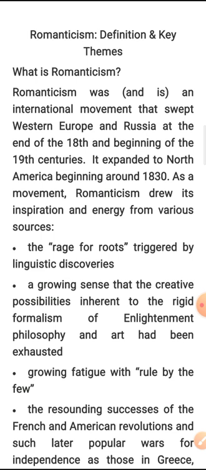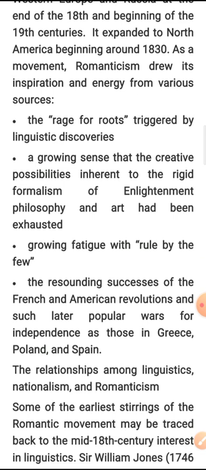Romanticism drew its inspiration and energy from various sources. First, the race for roots triggered by linguistic discoveries. Second, a growing sense that the creative possibilities inherent to the rigid formalism of Enlightenment philosophy and art had been exhausted, and a growing fatigue with being ruled by the few. And last, the resounding success of the French and American revolutions and such later popular wars for independence as those in Greece, Poland, and Spain. So these are the sources of Romanticism, the situations because of which Romanticism originates.